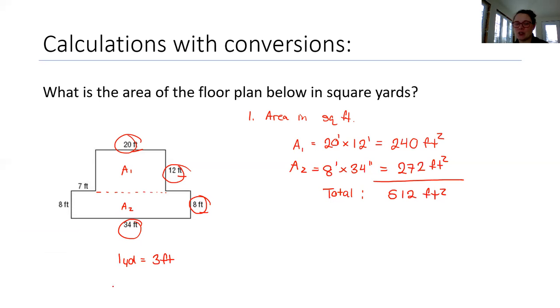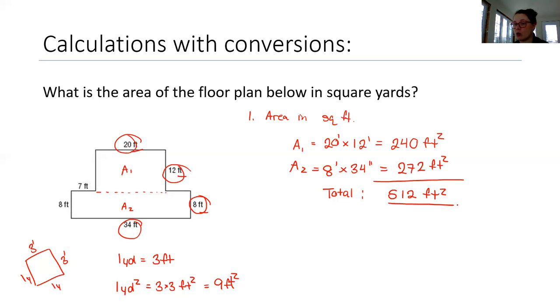Okay. So if you have 1 square yard, do you remember what I said you're going to have to do the conversion? You will need to square it. So 1 square yard is the same as a square that's 1 yard by 1 yard, or 3 feet by 3 feet. 3 times 3, 3 squared. So 3 times 3 feet squared. That gives us 9 feet squared. Okay, so we're just taking our conversion, the normal 3 that we always use, and we're squaring it. So we're multiplying it by itself. That's what comes from this picture.